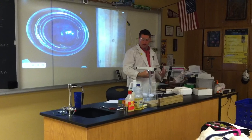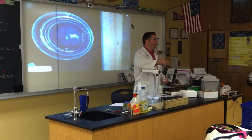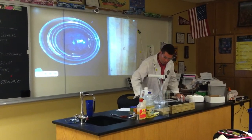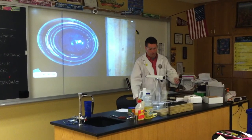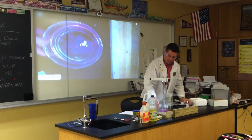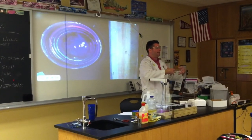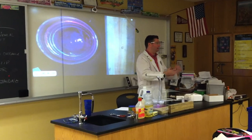All right, the other thing that you need to know is that since these are called the alkali metals, it actually makes this solution basic. So what we can do is put some indicator in here, and it turns a pink color. It's actually causing a basic reaction. So that's like soap or bleach. It's making it more basic than acidic.